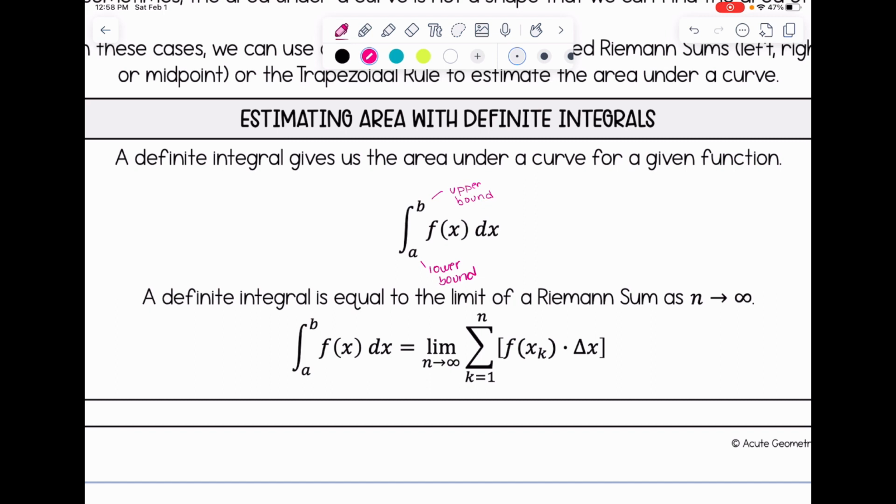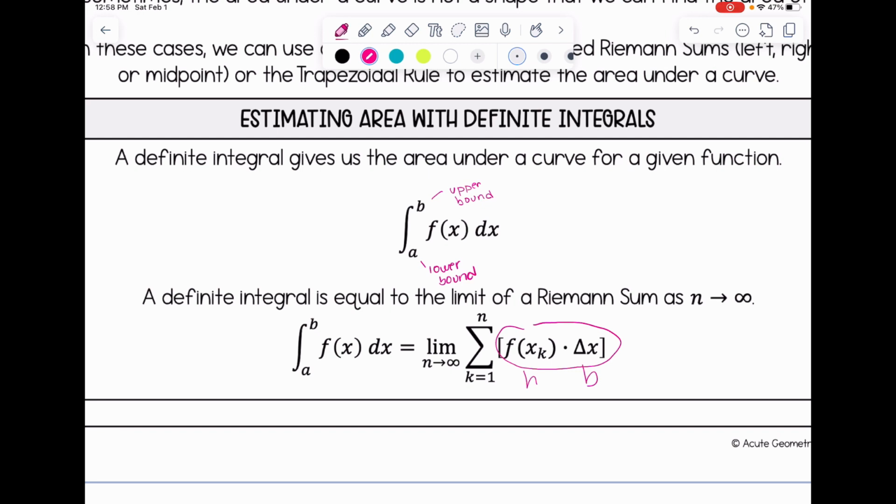So you're going to see us go through on the next page how to actually find the value of a Riemann sum, and we're going to be using area of rectangles to do that. And if you think about that, area of a rectangle is base times height, and that's basically what we're talking about over here. The f of x of k, that's basically the height, and change in x is going to give us our base, and that's going to give us our value of the definite integral once we evaluate that limit as n approaches infinity.